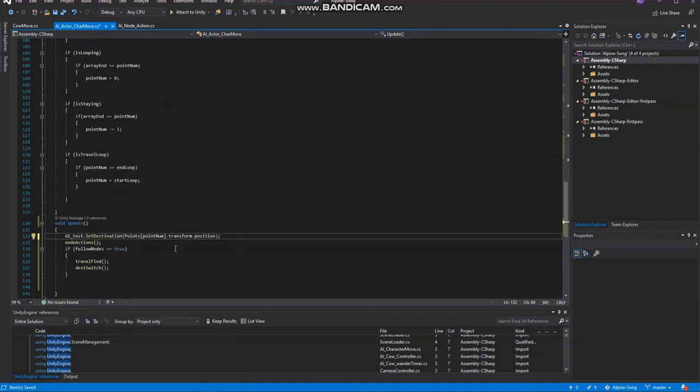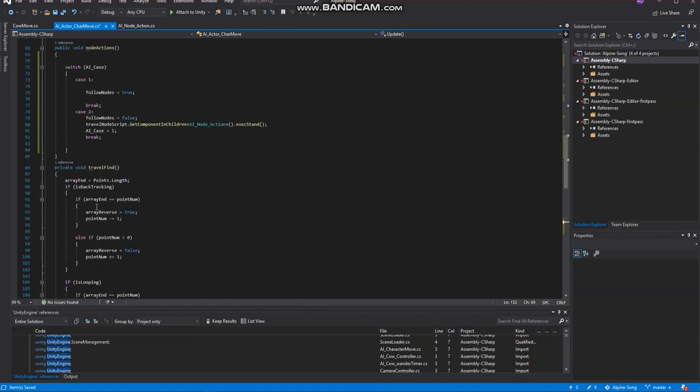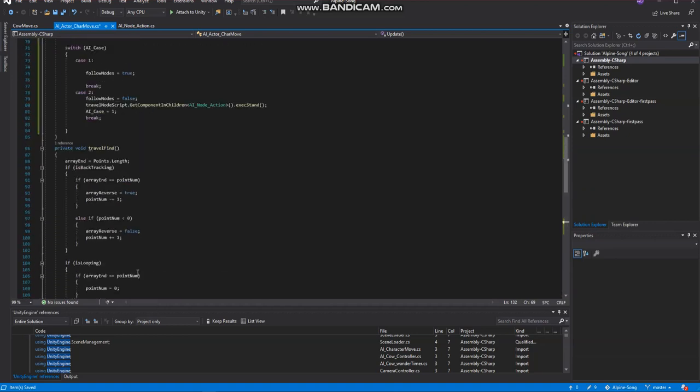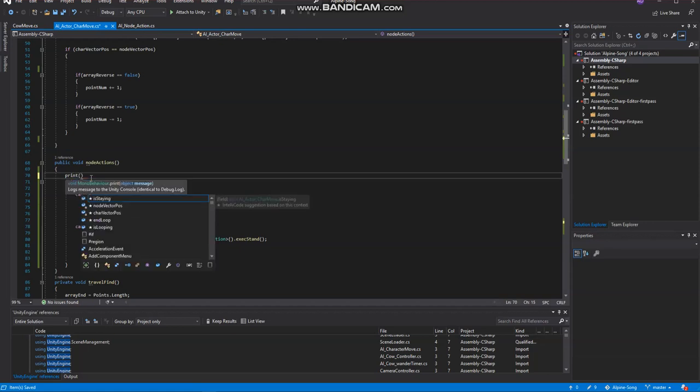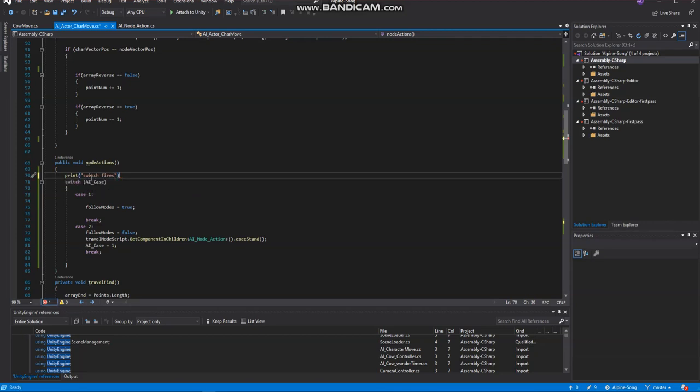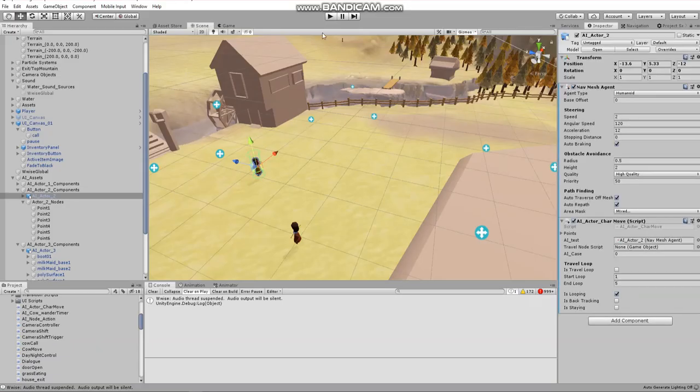Because it would have to work within the switch itself. Tell you what, let's go even simpler. Let's make sure we're firing this thing at all. Print switch fired. Let's go ahead and see if the switch fires at all.